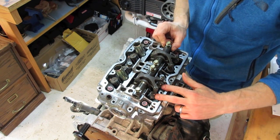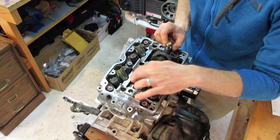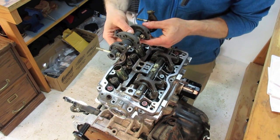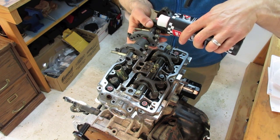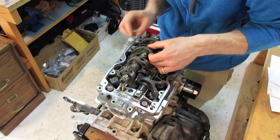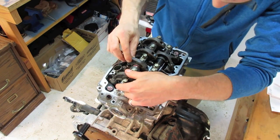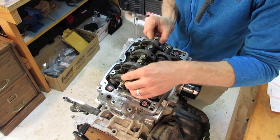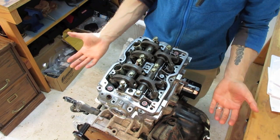Align your rocker arms so they're lined up at the tops of your valves on one side, and so that the rollers are rolling on the camshaft on the other side. Then take your other rocker shaft, put one little drop of assembly lube on that shaft where the rockers are spinning and rotating, and gently drop that sucker in. Make sure all your bolt holes are lined up and your rocker arms are all lined up — it should drop right in.